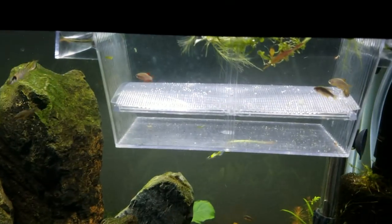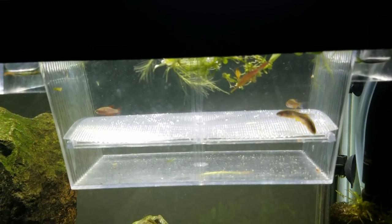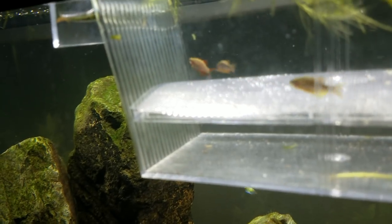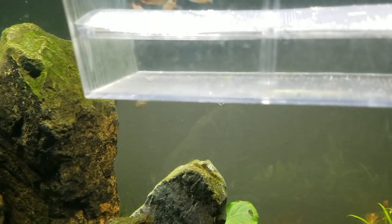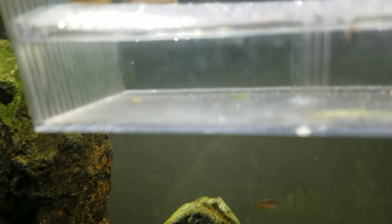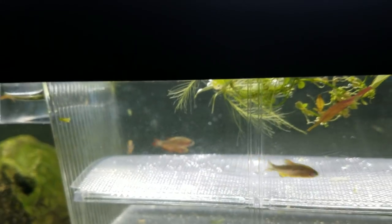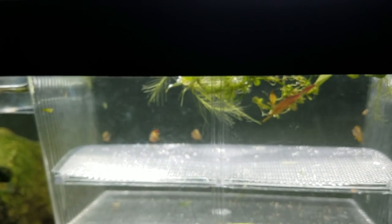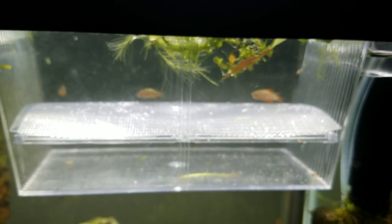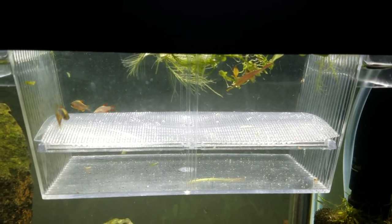Snails can still get in here, but it has a nice lid that I can snap on if I'd like to. The only way they're going to get in is through the small grates on the side. That being said, it's very hard to keep the baby fry in this container because they're going to fit through even those small side grids. That's when you might want a specimen container or a separate tank once they hatch. But these little danios are very prolific, and in the morning — almost every morning — they zip around when the lights come on.